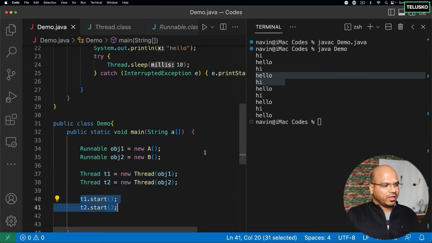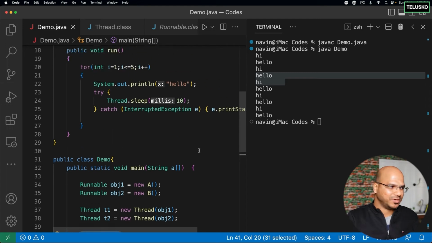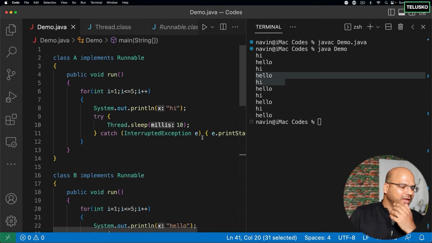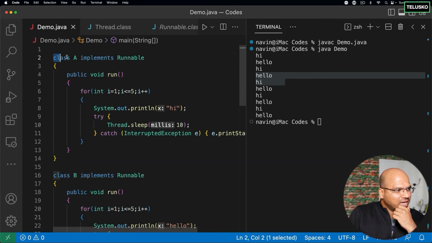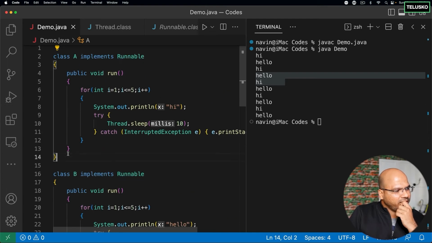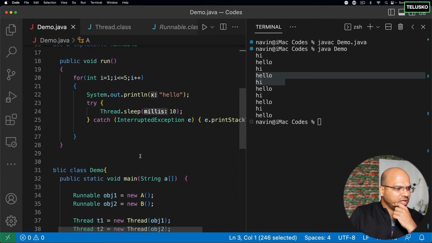Okay. Now, if you remember, we have also learned about lambda expression, right? So let's reduce this code by implementing lambda expression. Okay, and let's do that step by step. Now, if I ask you one thing, the entire class A, why are we creating this class? We are creating this class because we want to implement Runnable, right? Okay, that makes sense. How about if I remove this class? So of course, this Runnable will not work.